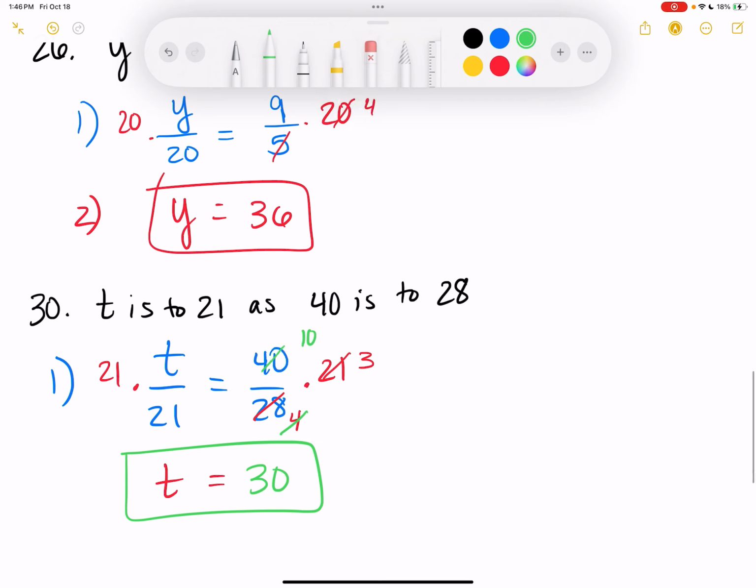How did you reduce the 40 to 10? Yeah. Let me go to the intermediate step. I was left with a T on this side. I had gotten down to 40 over 4 times 3, because I had taken out a 7 from 21 and a 7 from 28. So that's what I was left with. Then 4 goes into 40 10 times, and that's how we got it. If you need to do it in steps instead of all at once, that's fine. But I know a lot of you like to do as few steps as possible, so if you want to do it that way, that's fine too.